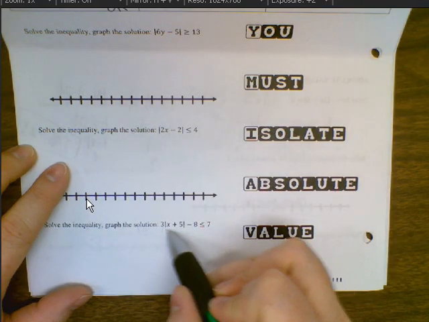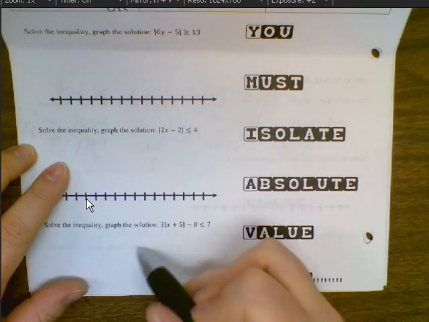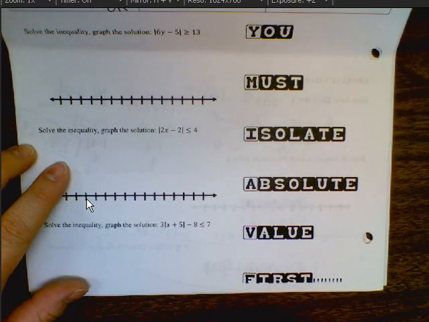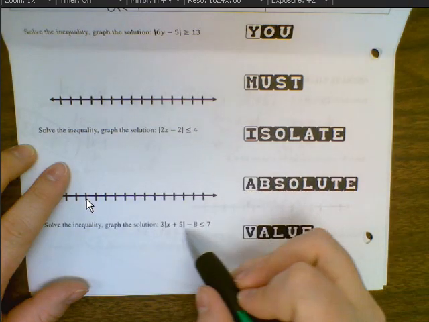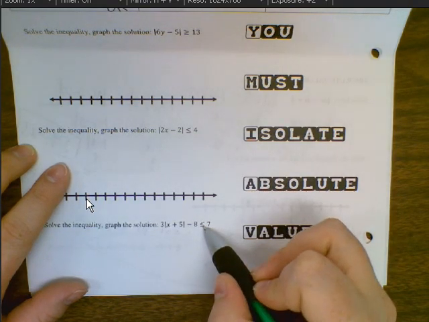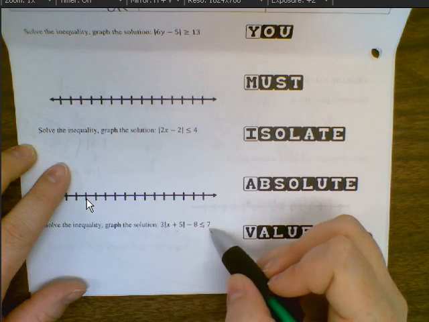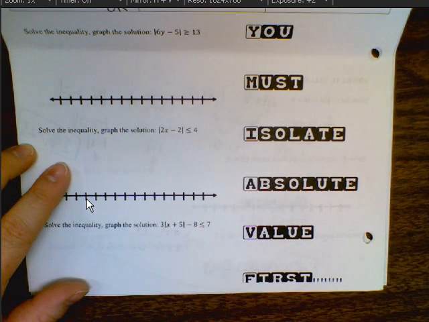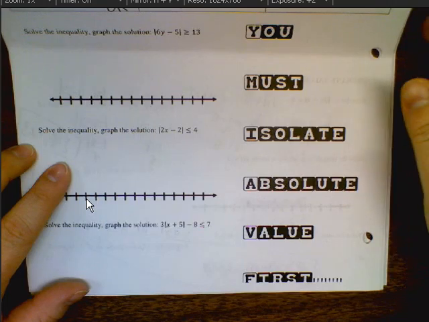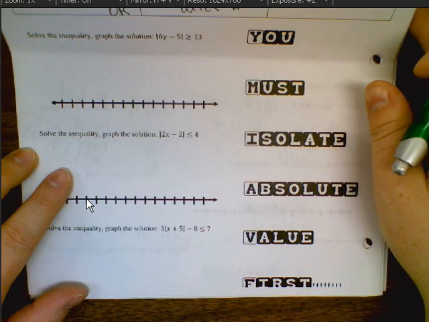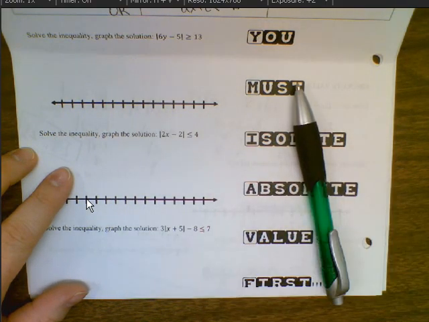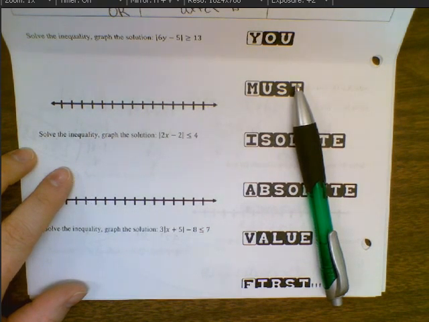You need to isolate that first before you break it into a compound inequality. You need to add your 8 and divide by your 3. Then you'll have an absolute value that is less than or equal to a certain number. At that point, you can break it into a compound inequality. So what I would like you to do is try the rest of the problems in this packet. There are a few. Keep in mind you can have answers like no solution or all real numbers. So just pay attention to that and try those problems.